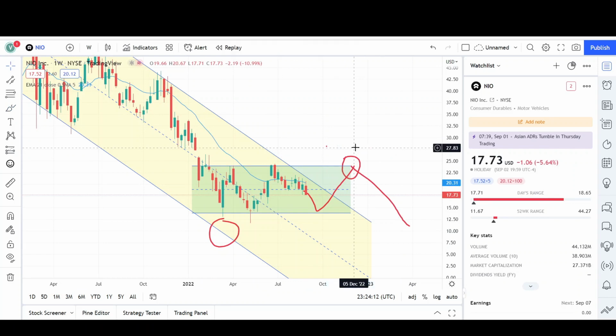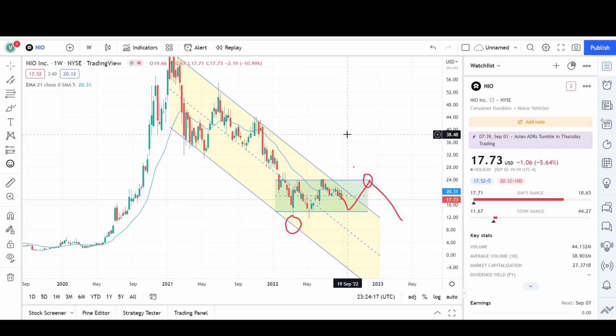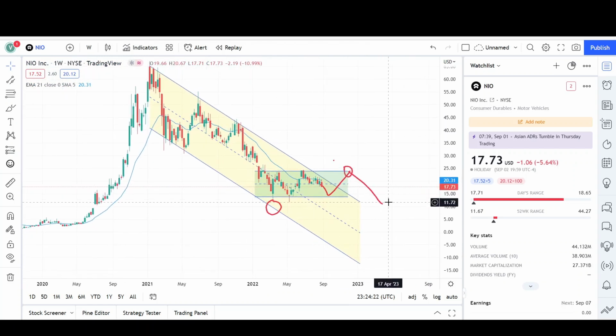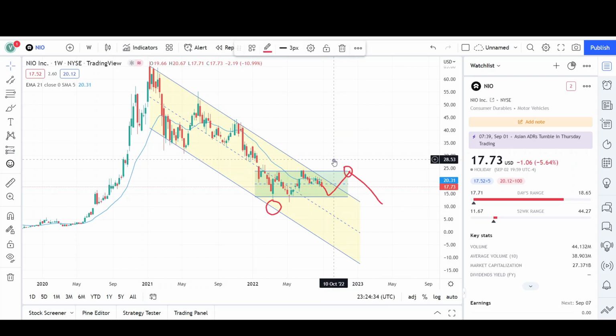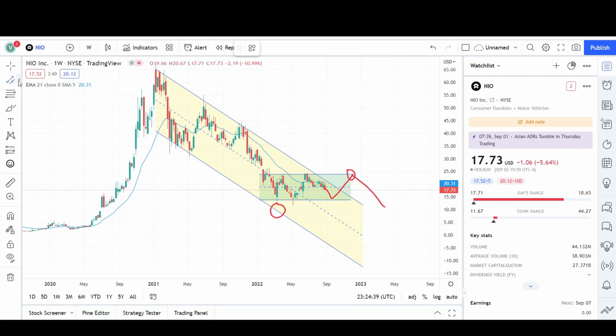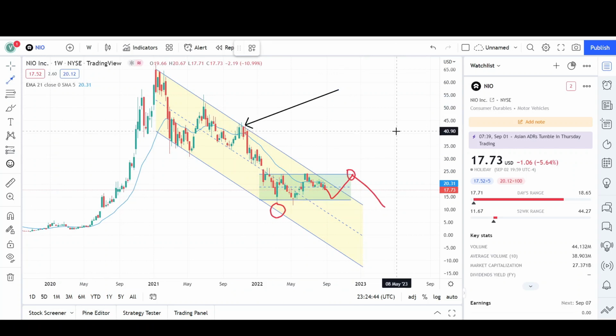So since we're still inside this bigger pattern, that tells me the downtrend is still in play. To simplify, that means basically we're still going to continue lower until I see this pattern complete, which right now is not complete. We need to see prices outside of this yellow channel and then a new low before I expect a reversal. As of right now, I can't be expecting a reversal until I see signs of weakness in this downtrend. You can also see that prices are having a hard time staying above the EMA. If we do get above it, it's short-lived, and we start seeing lower prices right after.